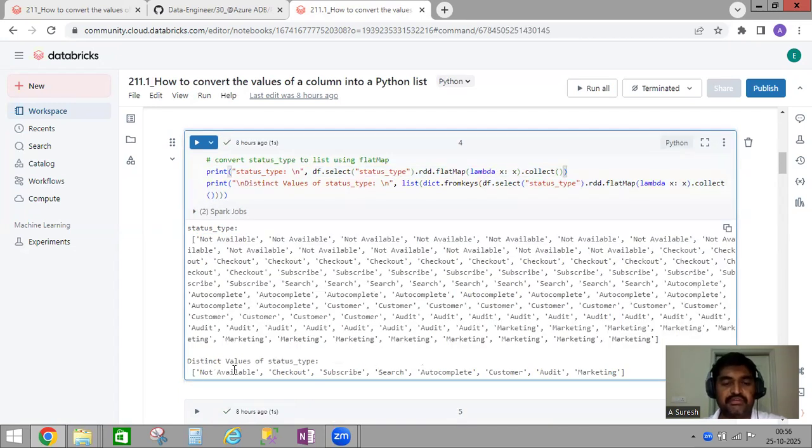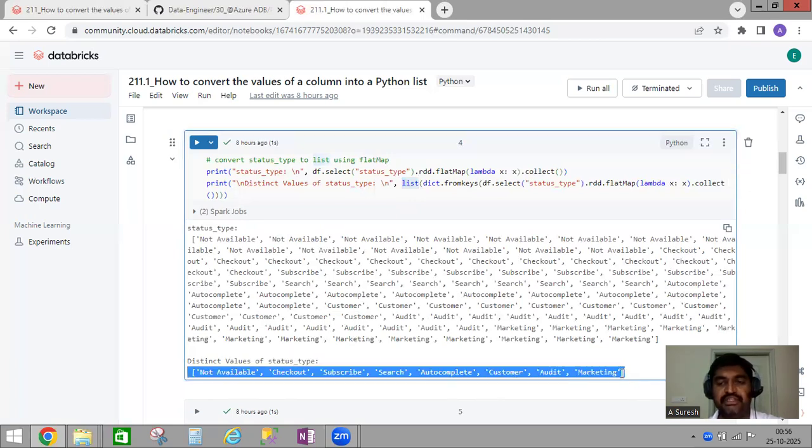Suppose I want to get only unique records, distinct values. Then we have to use dict.fromkeys. After converting to a dictionary, on top of that I'm using list. Then we'll get only unique records.